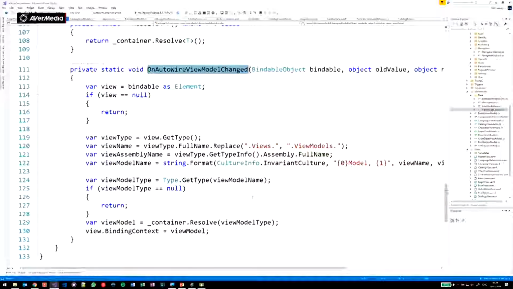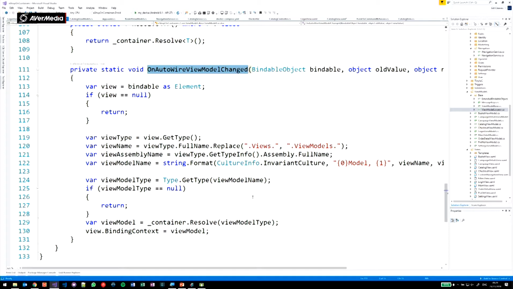And in there, I'm not going to show you all the code, but if you look at this from a distance, you will see that it gets in the view. The bindable object that you're getting in is the view. And we're going to ask the view, hey, what is your full name? And in there, I'm going to replace the view part with view models, right? And then, in this case through dependency injection, I'll come back to that in just a minute, we are going to get the actual view model type. And the view model type is there at the bottom, going to be set to the view's binding context. So in other words, we are going to dynamically resolve the name, the type of the view model, and set that as the binding context for the view. And that's what we are going to do here.